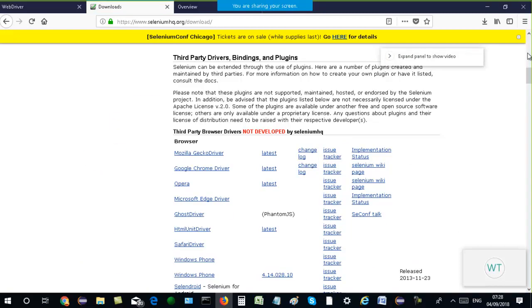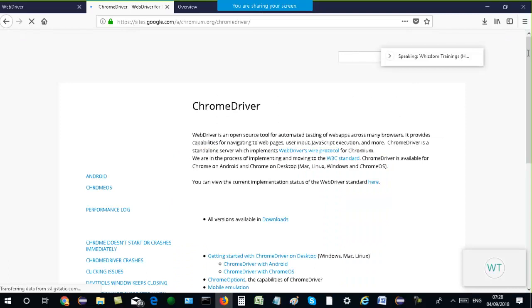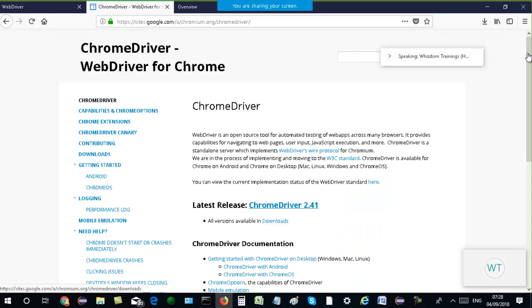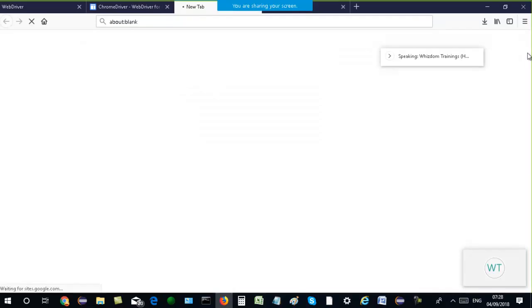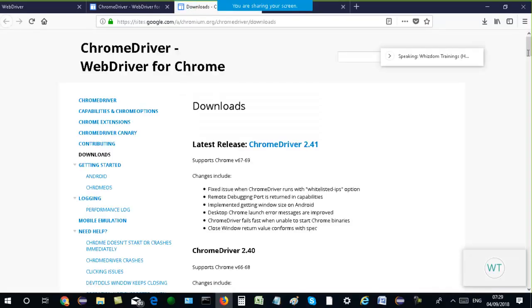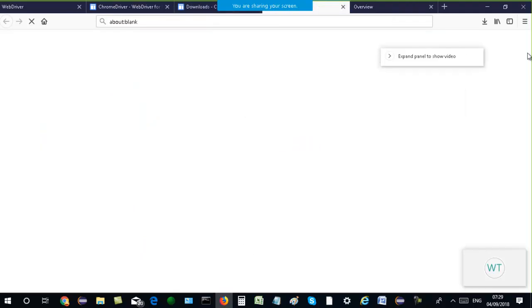You will see the section third party drivers not developed by Selenium HQ. You'll have the Google Chrome driver over here. Go to this link, latest release, and click on this link.